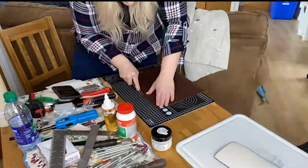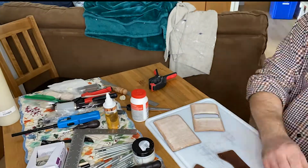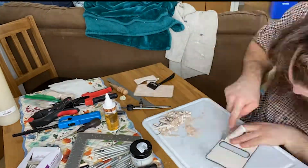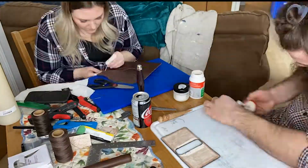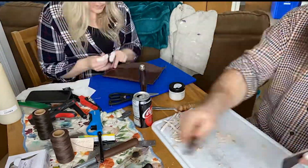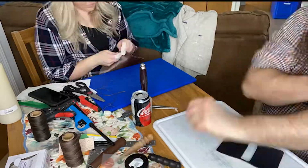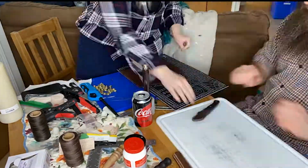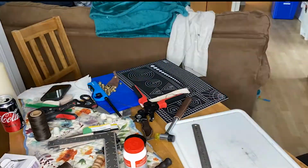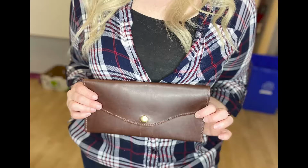There was a little bit more involved, but this is my very first one, and I'm really, really proud of it. I think it turned out good. We'll probably do a couple different styles for you to choose from, with stitching, some without stitching. People liked a certain kind of snap more than the other snap, so this will be the traditional clutch, but I think it'll be transformational, or what's the word I'm looking for? I think there'll be many options available.